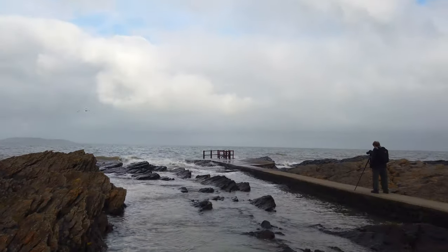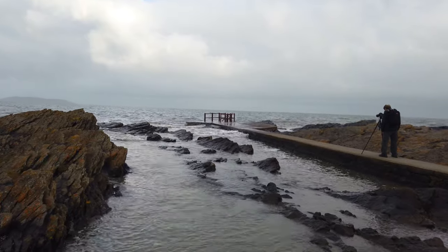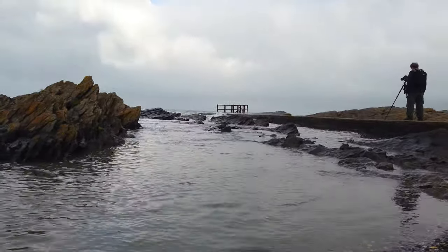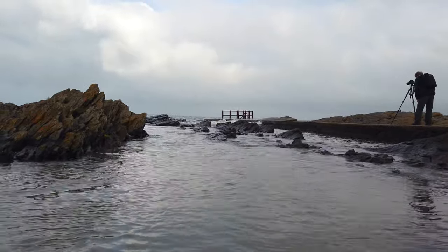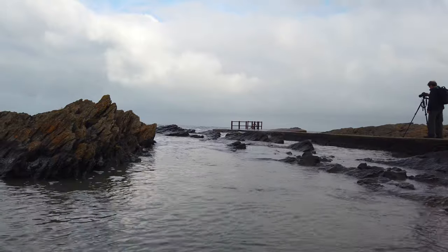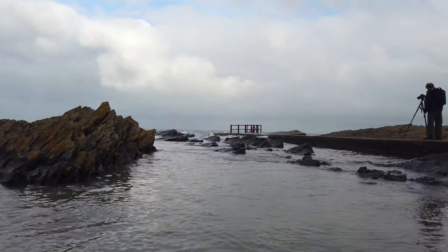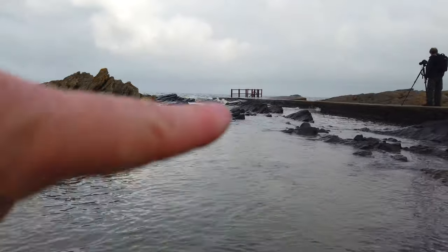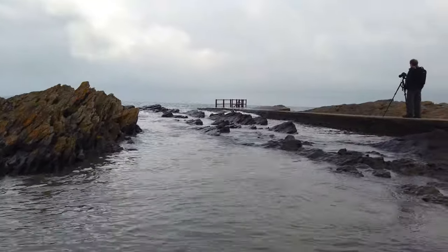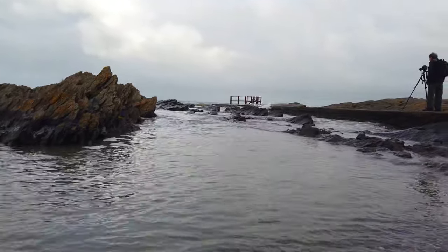After that photograph, one interesting thing is that if you look at that structure, it is below the horizon. But you can really change that by dropping down low — what ends up happening is that the structure becomes higher than the horizon, so it becomes more prominent within the scene. With another long exposure from this lower position, you get a completely different view and you can see the separation from the sky. The lower you can go the better, because it creates separation and the item actually breaks the horizon.